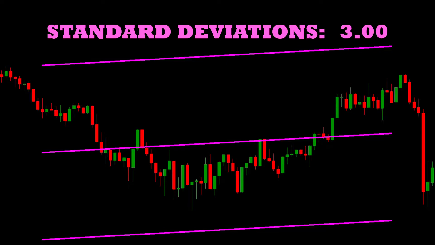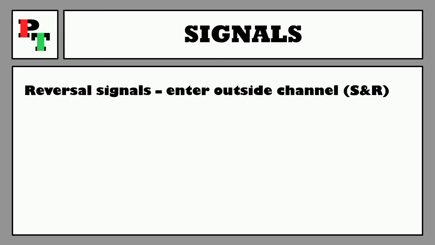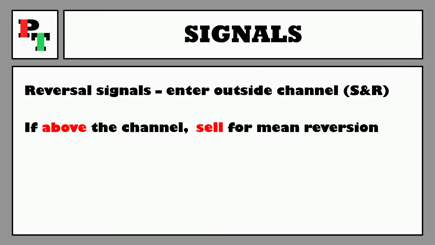Nothing wrong with throwing out conventional wisdom if you are wanting to be a pioneer of the trading world. These are just a couple of examples that highlight the differences that can be made with the channel by changing a few of the settings. Let's jump over to the signals that we could take from the SDC. How can we get into trades from a consistent interpretation of the channel? The typical way of using the SDC is as a method to look for potential reversals. The upper and lower channels can effectively work as dynamic support and resistance levels, leaving many traders to use them in the same fashion.